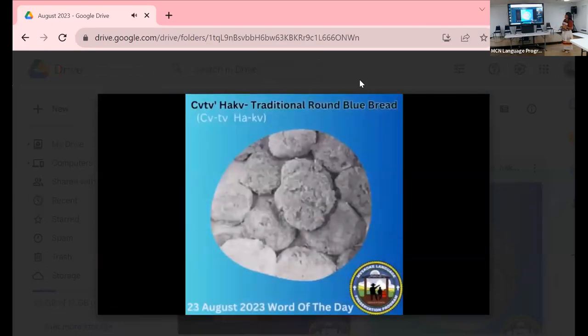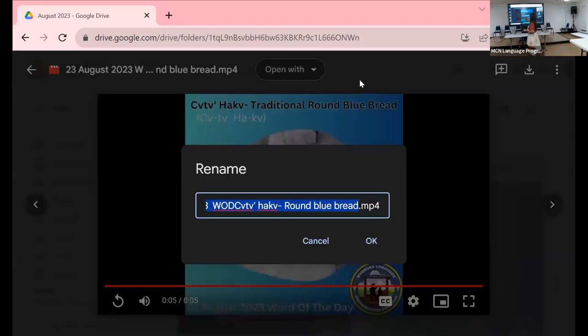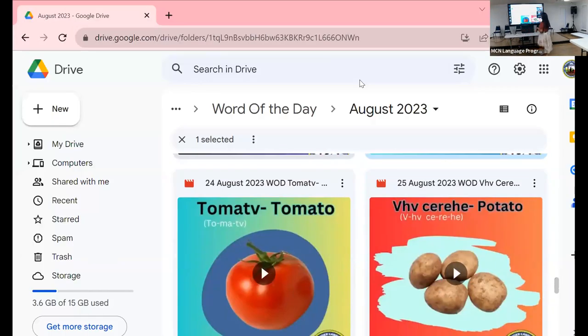Jadahaga. Traditional round blue bread. So, does anybody know what Jadahaga is? Peanut? Jadahaga. I just found this out recently. Purple pea hulls. Yeah. I thought for the longest time it was the blue corn, but it's purple pea hulls. And the story I heard around Okmulgee is the purple pea hulls. There was somebody who was throwing them out, and all the natives were like, hey, go take that off your hands. Not knowing that it was a delicacy. So that he ended up starting to sell it.